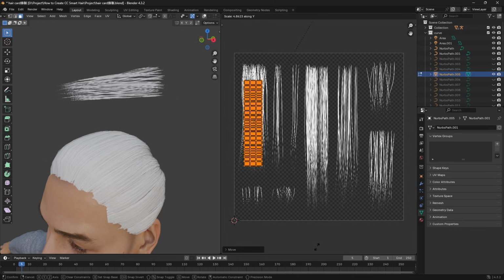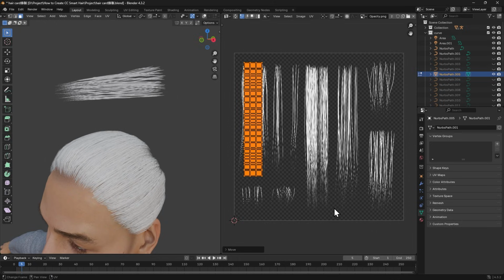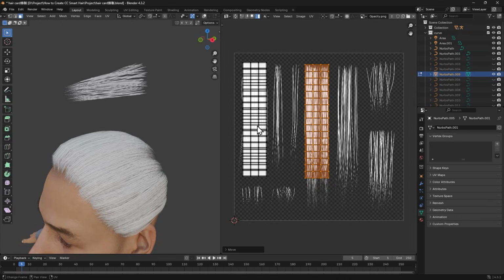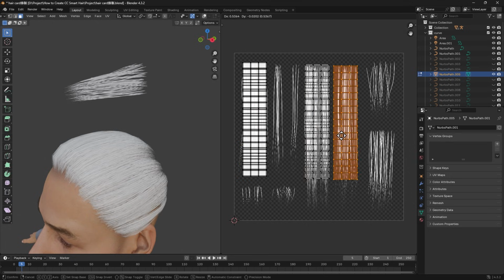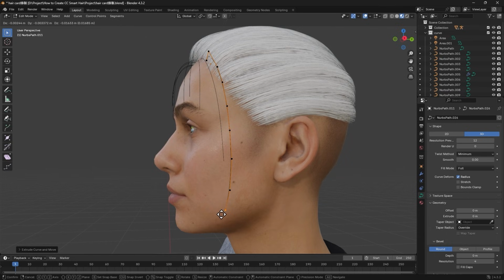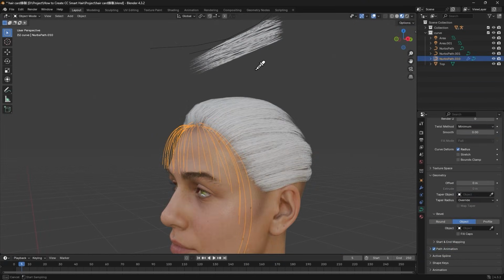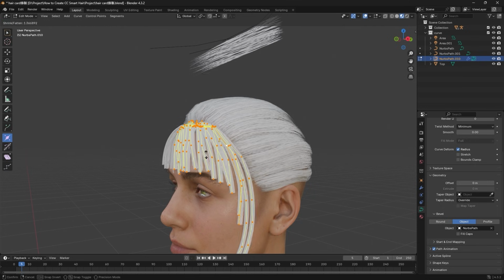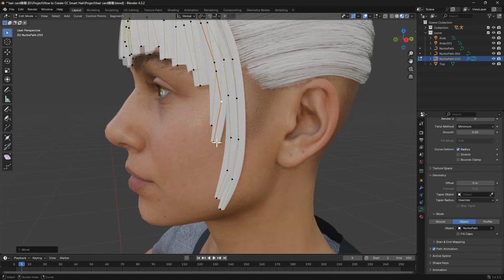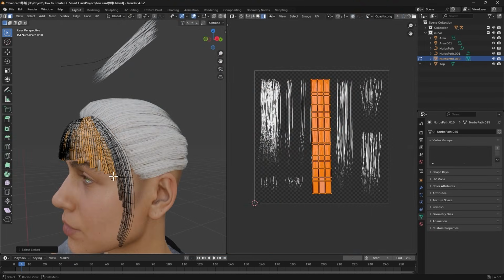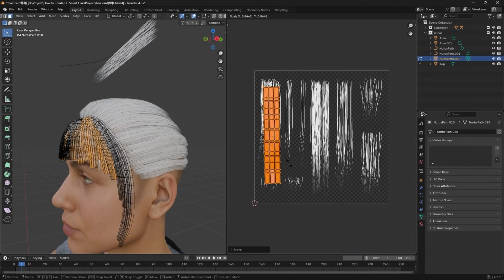Next, we need to adjust the UV layout of the hair. When doing this, try to give variation to the UV densities of each section to avoid making everything seem too uniform. After that, we can proceed to quickly create other sections of hair using the same process we used for our base hair. Again, use curves to quickly shape the hair, then add thickness with a target curve, and then make local adjustments. The last step is once again to define the UV distribution throughout that specific hair section.